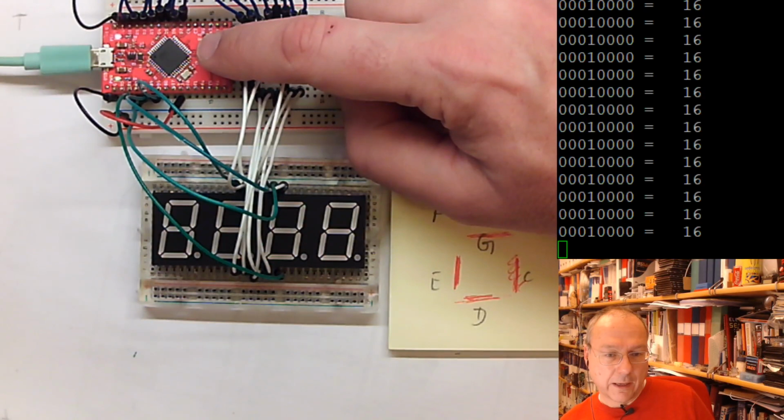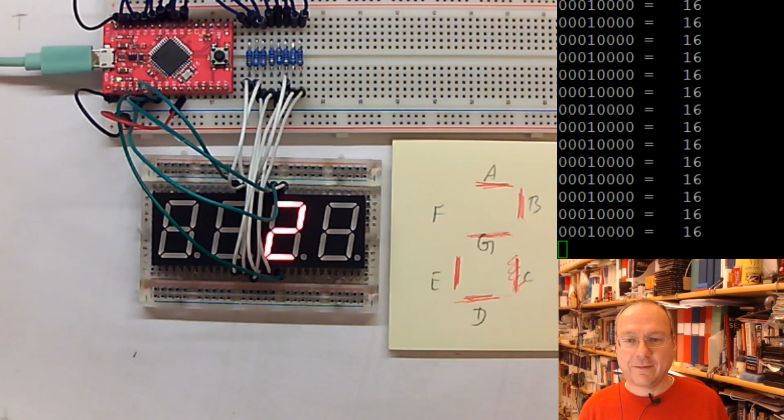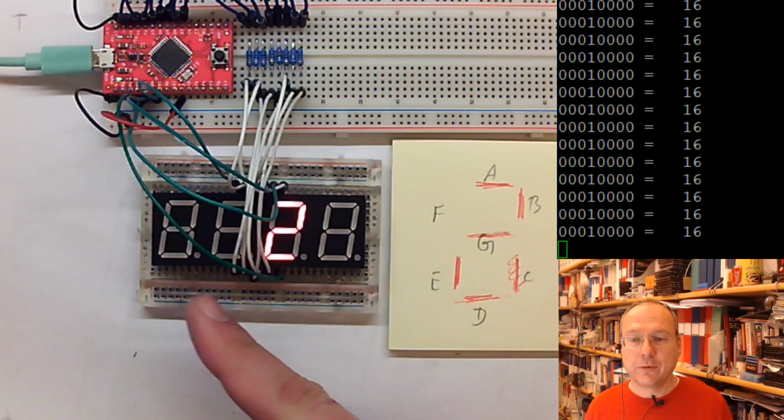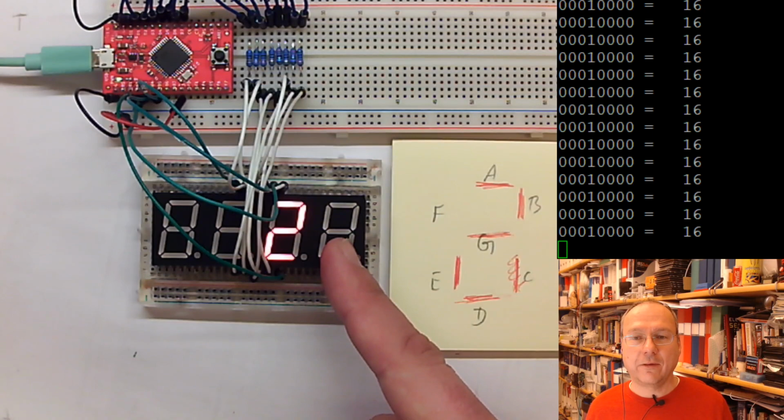And I lost my aviadudes. Quick, quick, quick. Yes, still got it. And it's a number two. Yes. Yeah, here. And so we can actually go along and output stuff one digit at a time. As you can see, I can try. Let's try what happens if I turn on two of the digits at the same time.